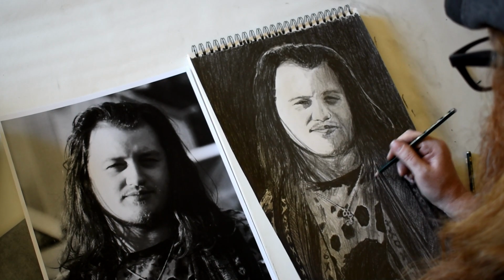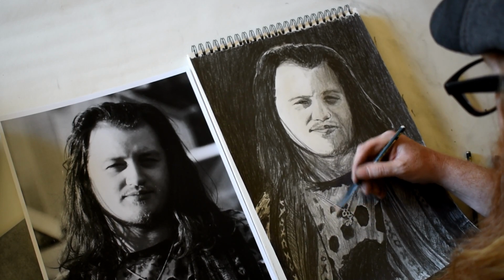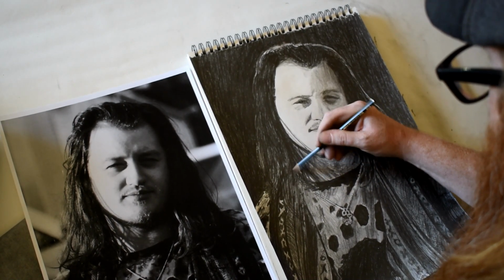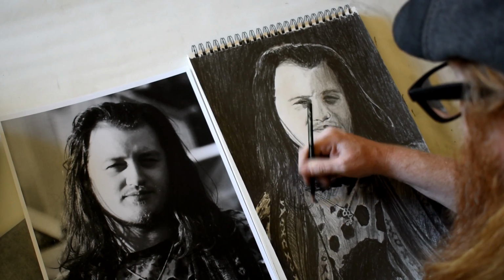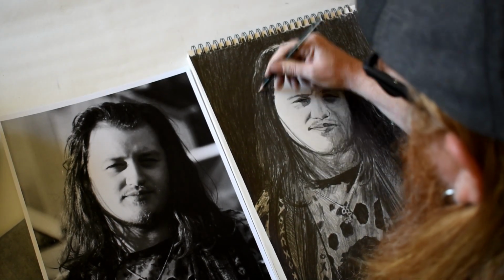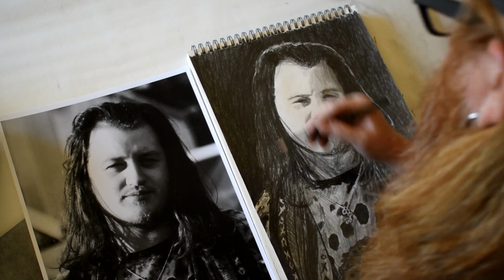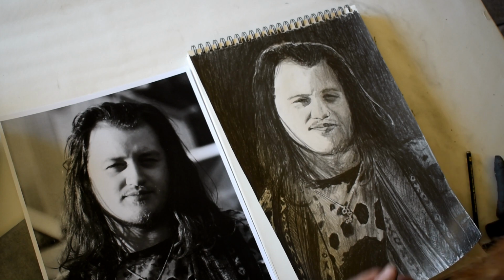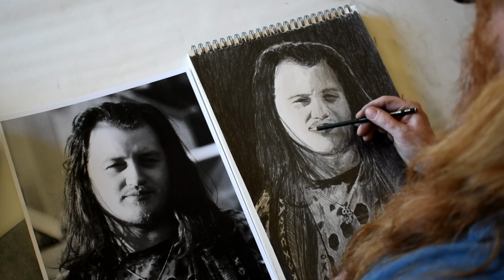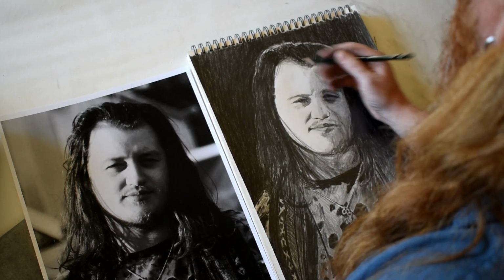This is just a collection of forms and values on a piece of paper here. Just a representation of my friend Buzz, my musical buddy. And now that I've had the discipline to sit and actually render this entire thing, I feel very good about it. Now, just going to continue to tweak it.